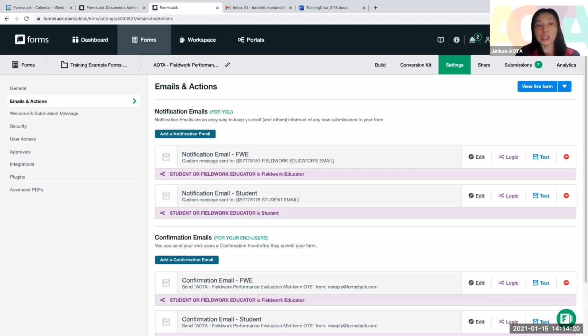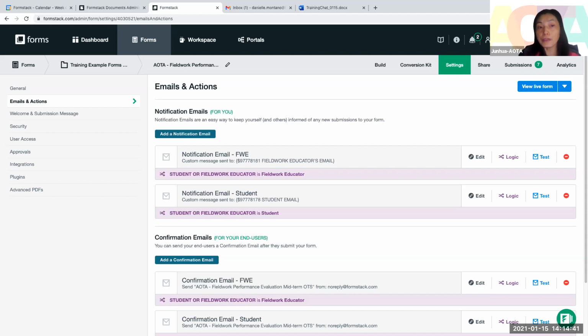The confirmation email is really the email they will get before the final evaluation is due. So when we set up the delay time, 6 weeks or 4 weeks, the starting date is when they finished the midterm.